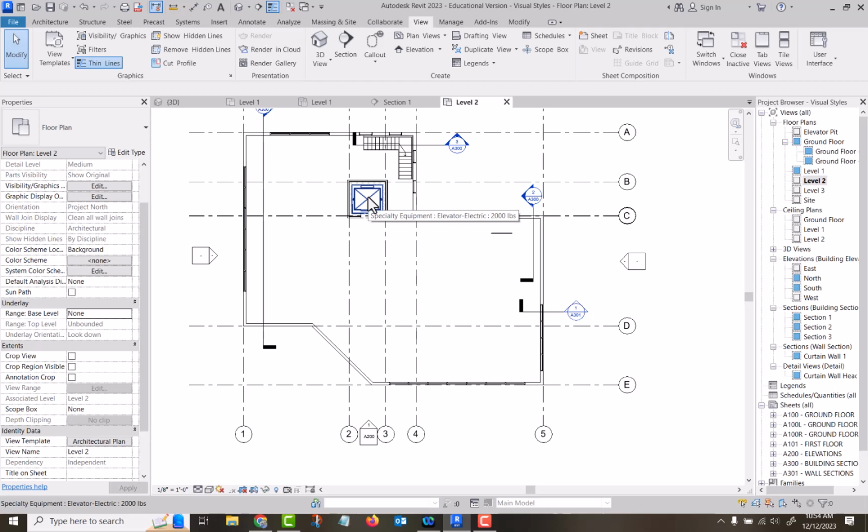It really comes in handy for building elevations. If you have multiple floors in a project, it comes in handy for that. Typically, we're not going to use it so much for site plans because we only have one site plan.